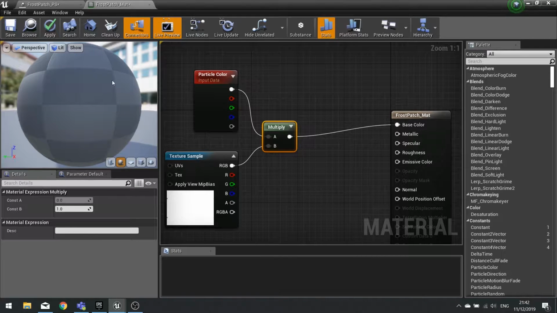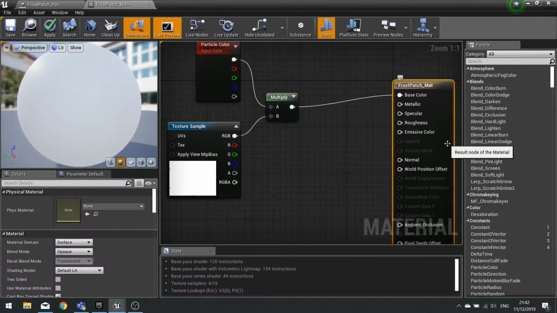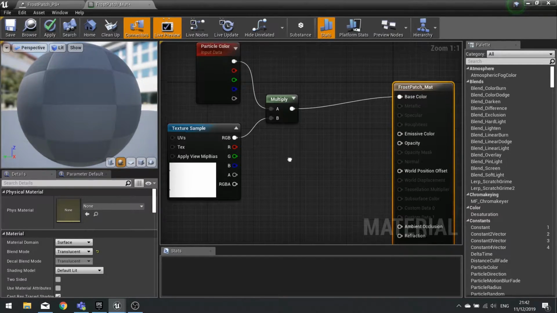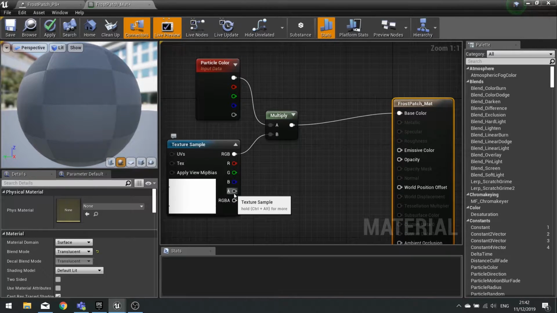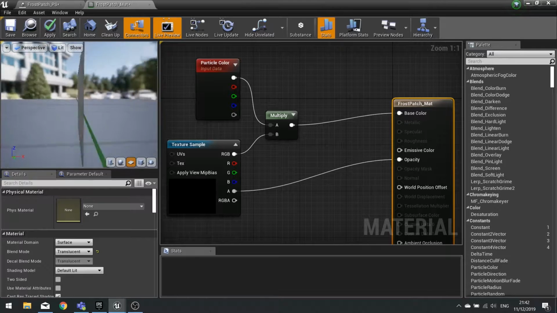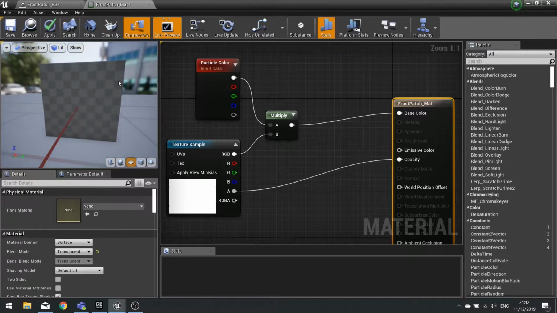Okay, and we'll do this for opacity as well. So I'm going to change it from opaque to translucent, and the opacity for this is going to match the alpha channel of our texture sample. So I'm going to drag that over to my opacity. I'm just going to change to a square plane so I can see what it might look like.